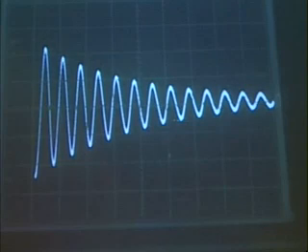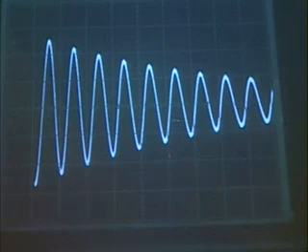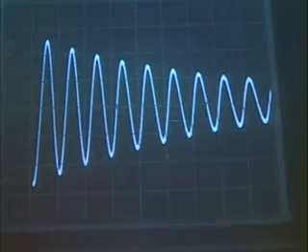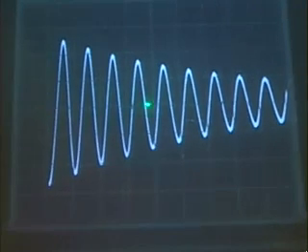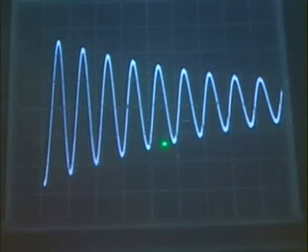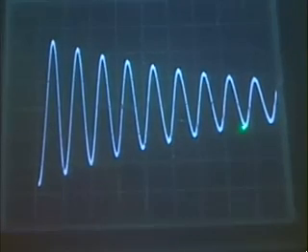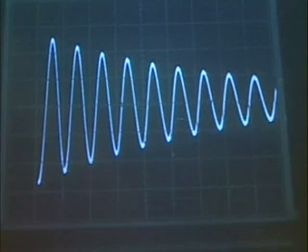If now I change the self-inductance to 100 millihenries, then the frequency goes down from here 2906 to 2055. The Q goes up, and now you have to wait 8 oscillations. So Q is 0 is on the left side of the bottom. This is again fully charged, Q max. And now we go 1, 2, 3, 4, 5, 6, 7, 8. And the amplitude now is roughly the same as it was before when we had 6 oscillations.